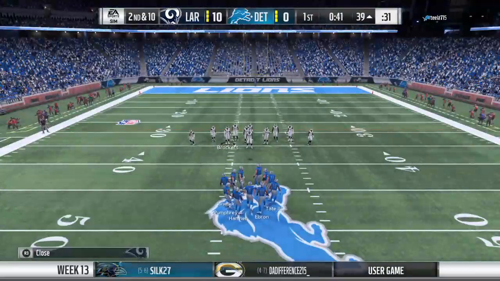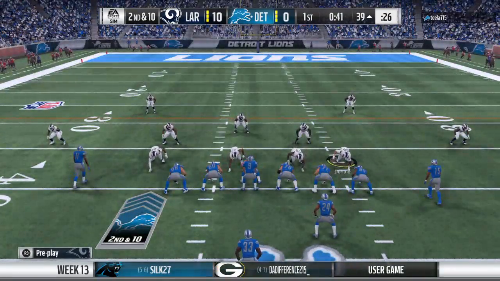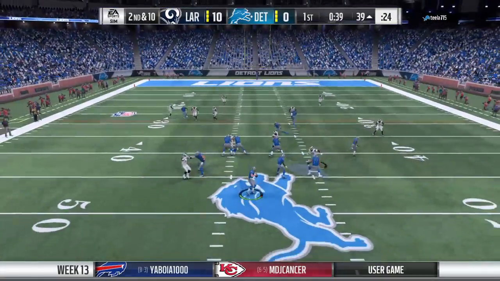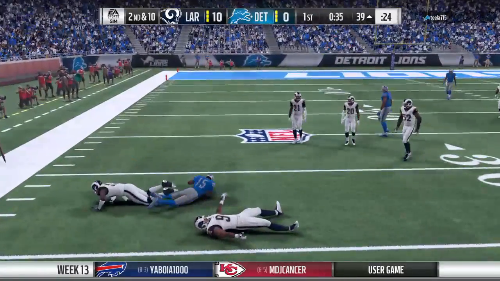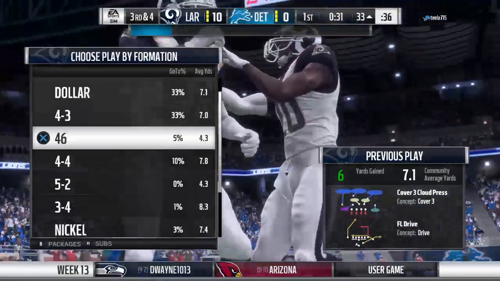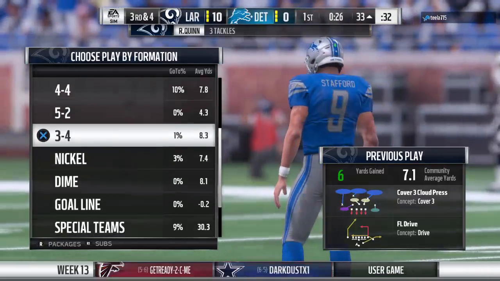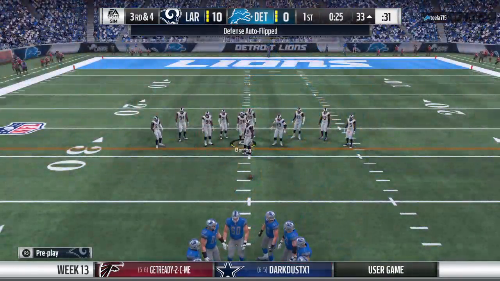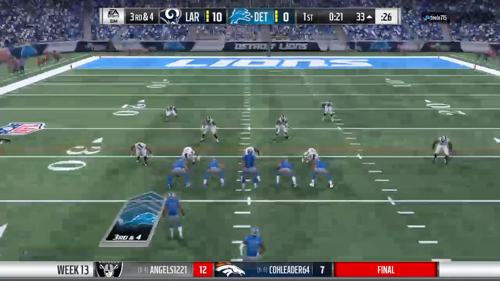Second down following the incompletion. Throwing again, Stafford. It's brought in left side by Tate. And he's going to get it down to the 33-yard line here. 6 yards is the pickup, and that'll lead to a third down. The Lions on third down, just 1 for 3 thus far. This is 3rd and 4.